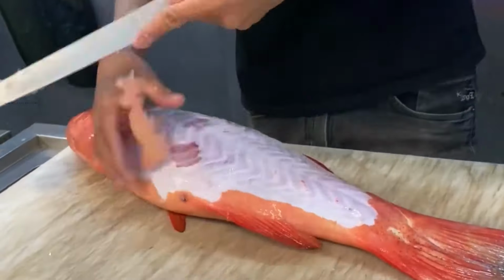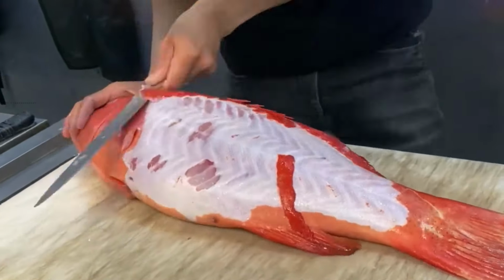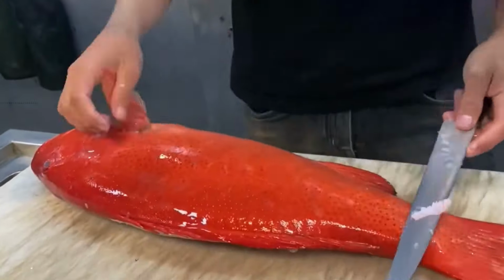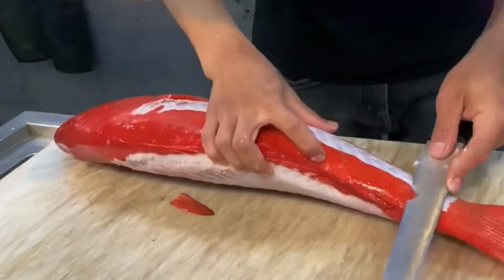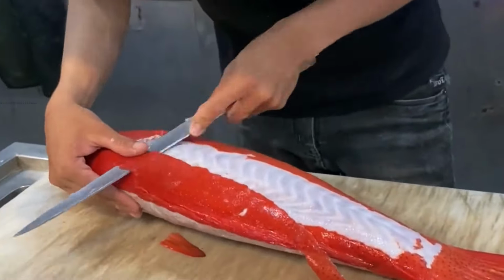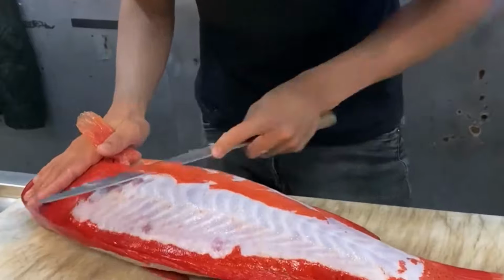However, scamp is one of the few groupers we raise that is highly regarded for its high meat quality. The silky and delicate texture of the fillets really sets them apart from the pack. When eaten raw, the meat is especially tender and smooth, almost like yellowtail.